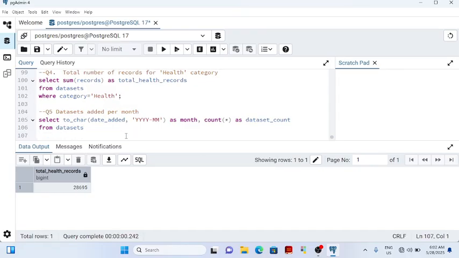Now you also need to group by the date. So open the bracket and say date_added. After we group by date, come back here, put the comma, then we have yyyy.